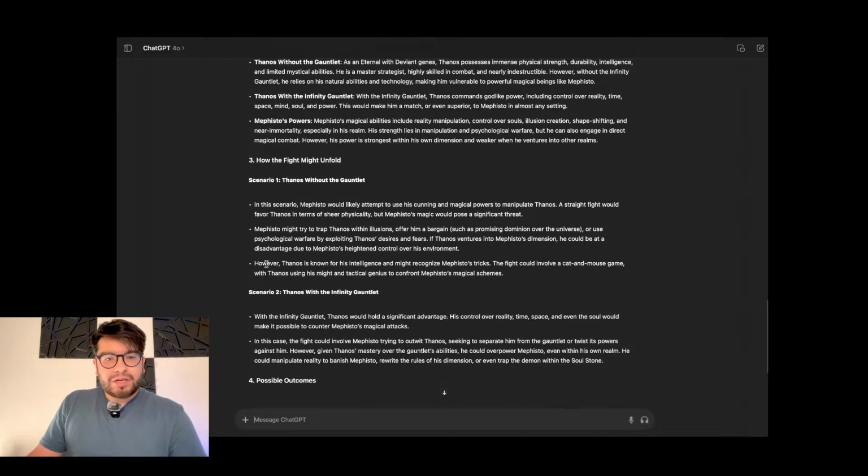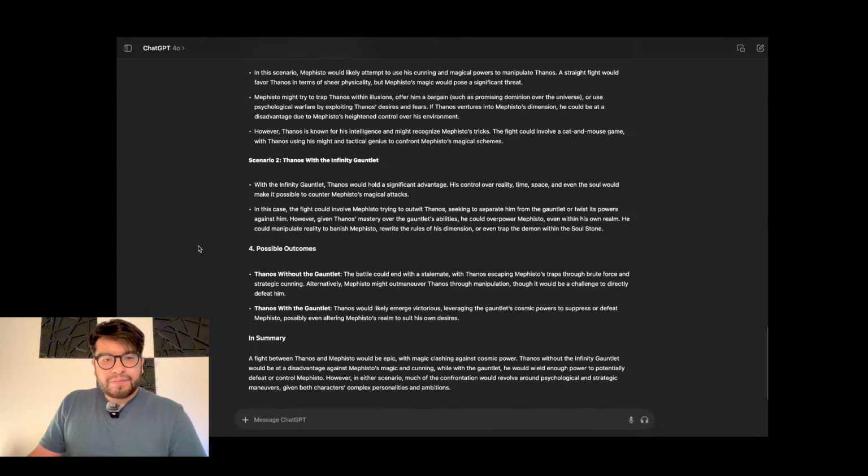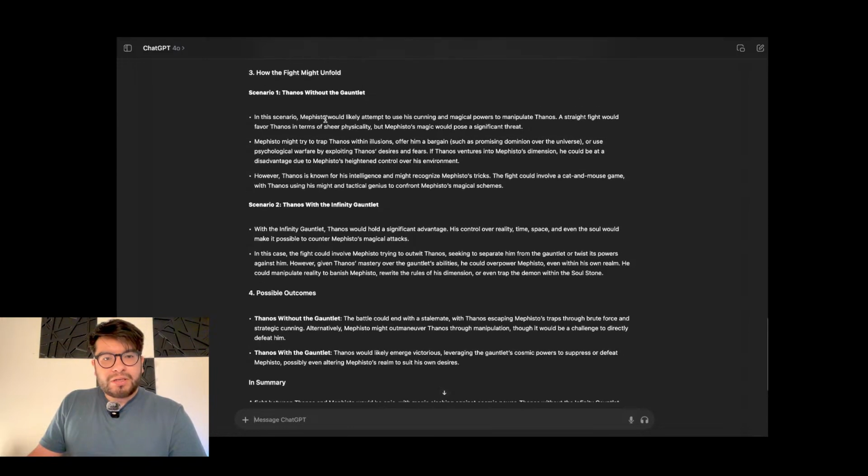So let's look at it with the gauntlet. With the Infinity Gauntlet, Thanos would have a significant advantage. His control over reality, time, space, and even the soul would make it possible to counter Mephisto's magical attacks. And without the gauntlet, Mephisto might manipulate Thanos, trap Thanos, bargain with Thanos.